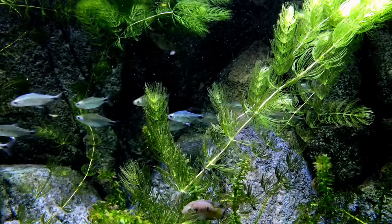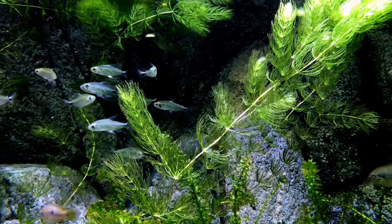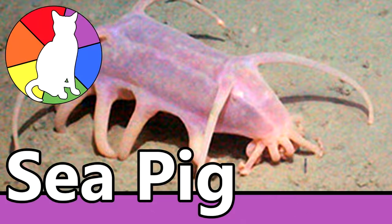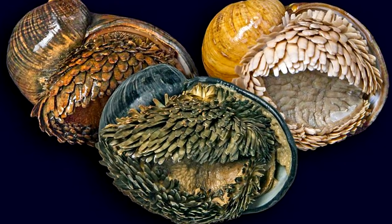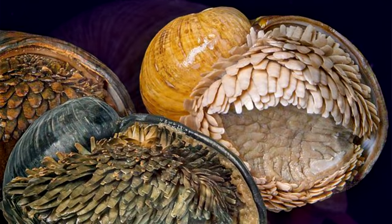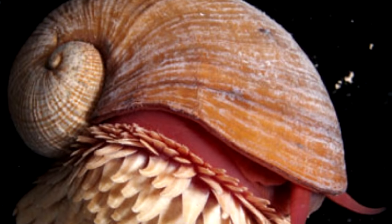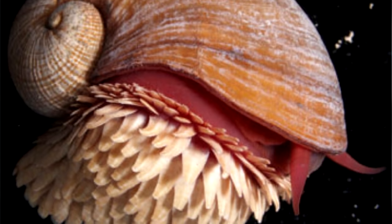Currently, we aren't entirely sure of their purpose, as housing scaly-foot gastropods on the surface has proved difficult, much like another deep-sea creature we've covered previously. Iron snails have been observed to grow to a length of more than 1.5 inches, and depending on where they live may appear dark, steely gray in color to lighter tones of almost white. The lighter tones come about in scaly-foot gastropods that don't have iron in their sclerites, and these are typically found in the Solitaire vent range.